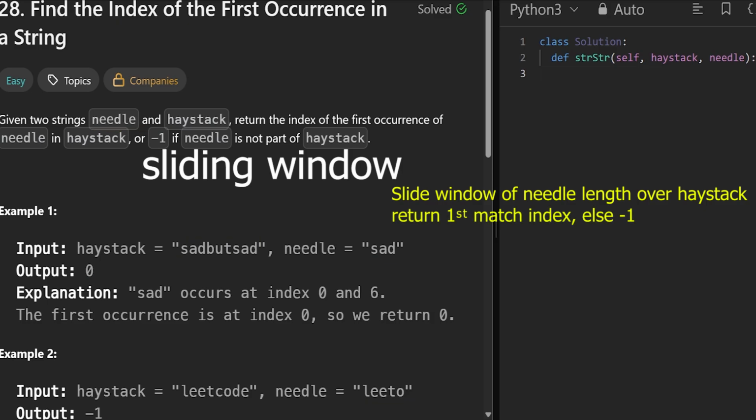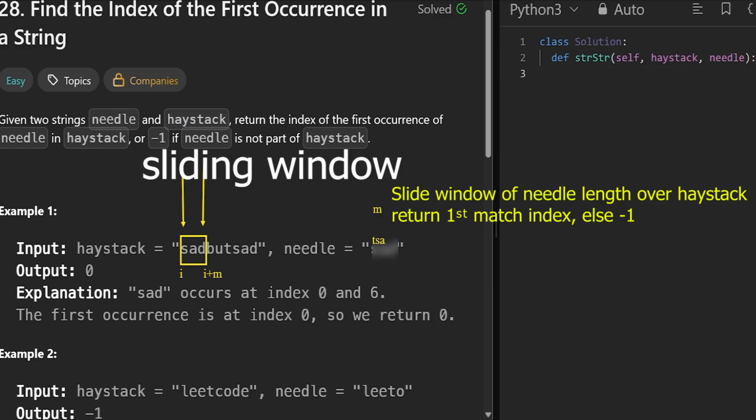Let's say the needle is TSA. Find TSA in the string "sad but sad". We will build a sliding window the same size as TSA. If the size of TSA is M, then the sliding window will start at index I and end at index I plus M.